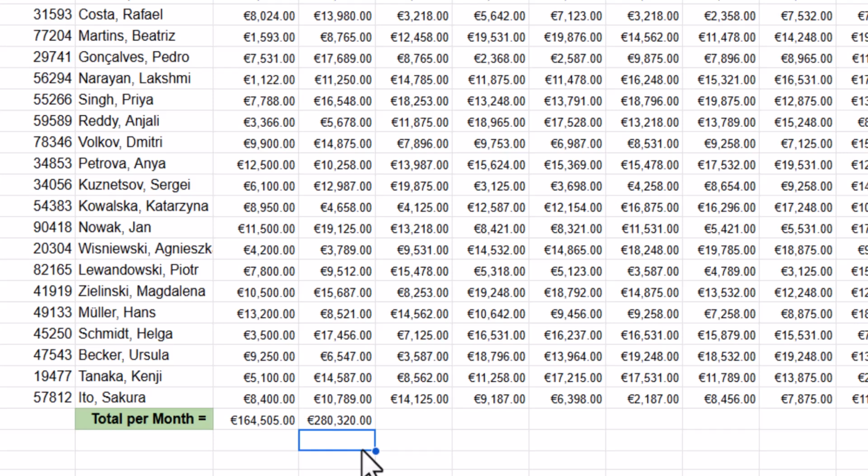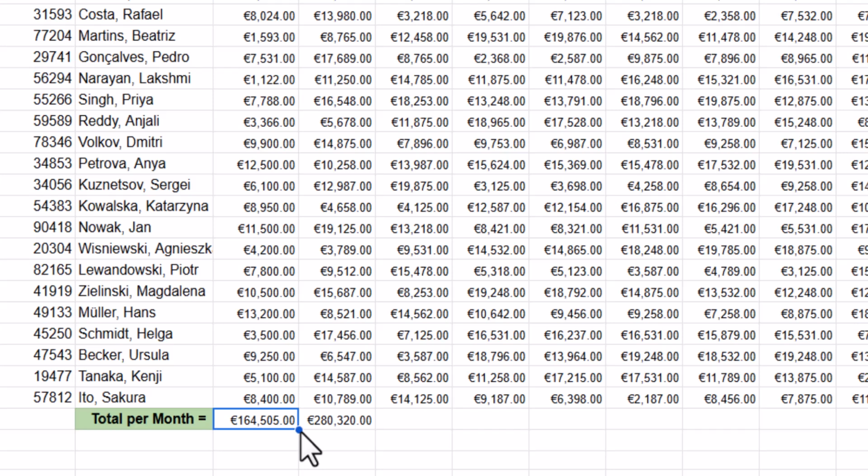But wait, there's more. We have better time savers than that. If I type that in for the first one, which is right here, the month of January, all I really have to do is click on that cell after that function is typed in, and you see this little dot right here at the bottom right of the cell. When I mouse over it, it gives me this little thin plus sign.